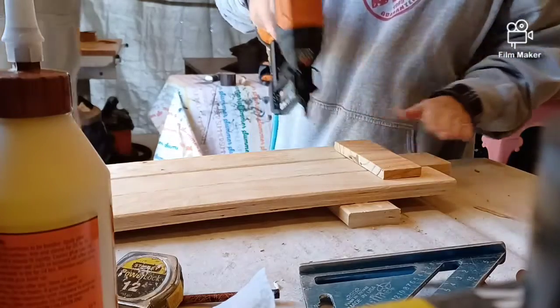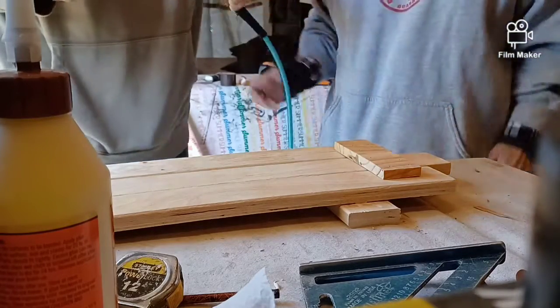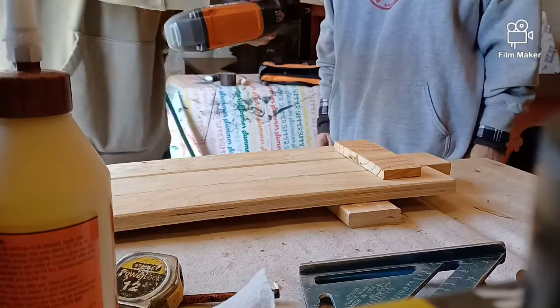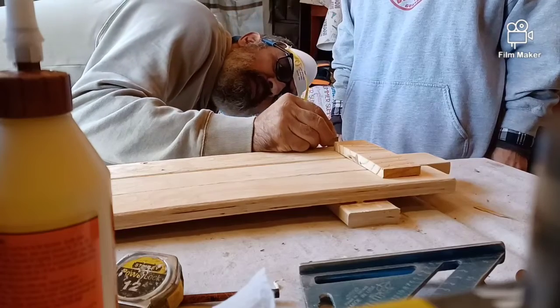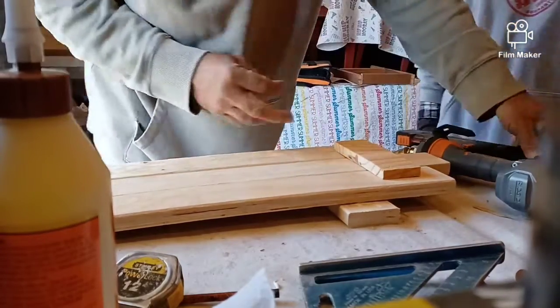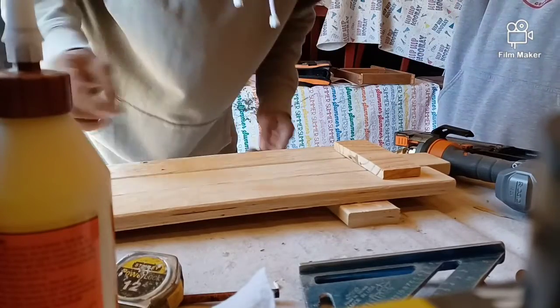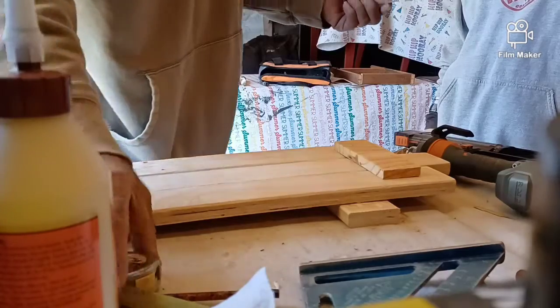Here, a good way to tell is take the nail out. Let me just show you real quick. Okay, I'm just going to give you an idea. That's going to go through. So, this looks to be like half-inch boards. You need to go to a one-inch nail.